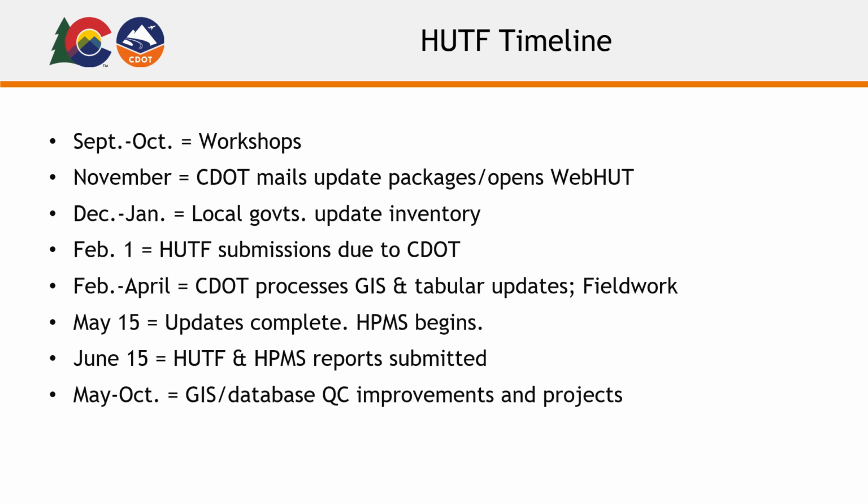Here's a timeline of HUTF activities throughout the year. Note that outreach occurs every fall, with workshops being conducted around September and October. You will receive notification in the middle of November that reports are available to be updated and that WebHUT is open to receive edits. You will then have the next few months to work on your reports and submit your changes back to CDOT. The deadline for reporting HUTF changes to CDOT is February 1st of each year.